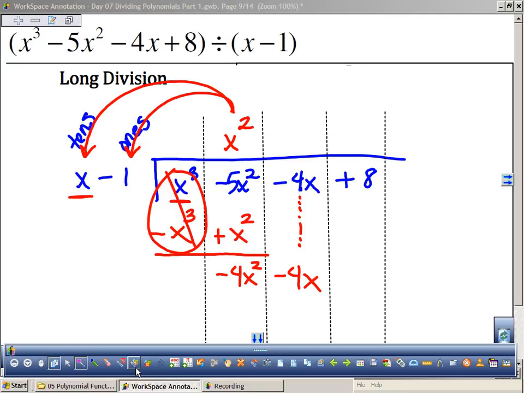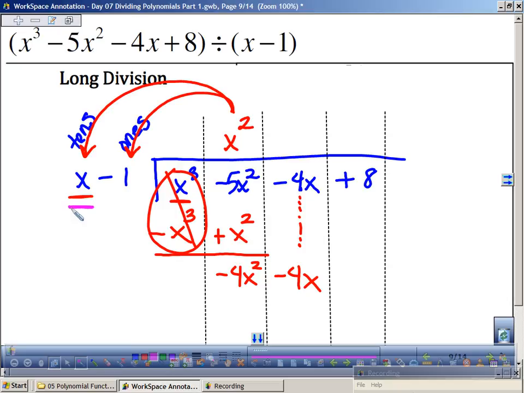Yeah, we got that one. Okay, so now we're starting over again, right? So I'm going to find out how much x goes into or divides into negative 4x squared. Okay, if you don't know how much, think of what times what makes 4x squared. Well, look, if this is x squared, and I only have an x, I'm going to need another, and it's kind of a cheat. It's going to be the same as that. It always is. Always. If you've got it in the right column, right? Doesn't it have to come next? Okay, so does x times x make negative 4x squared? So what are we forgetting?